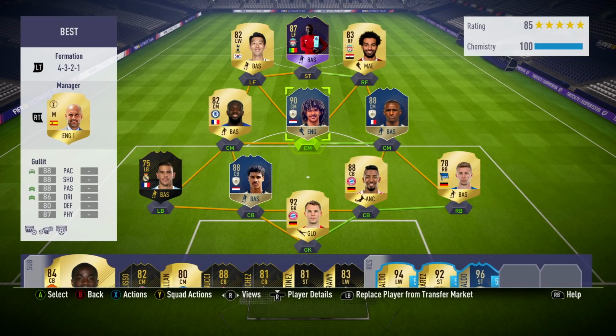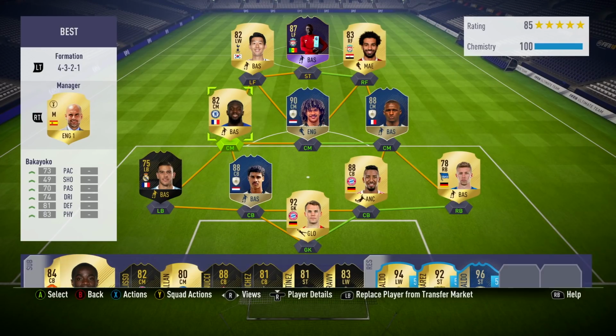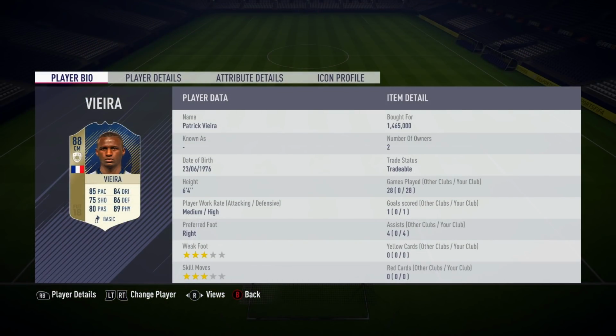I really like him. I've put Bakayoko into the midfield because he's about as good as these two. No, not really. He's crazy good for the money you're going to pay. I bought Patrick Vieira as an investment. I hope at some point in time he goes up. If not, yeah, I lose coins on him. But what a player he is. Medium high work rate, 6'4". He's a boss in midfield and an absolute gem of a player.